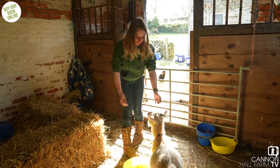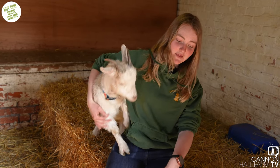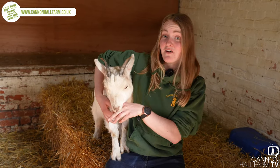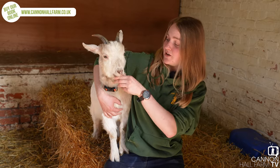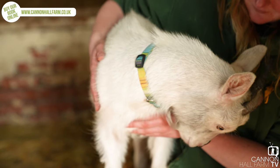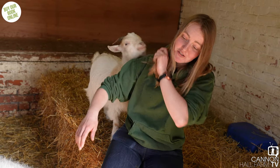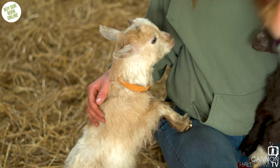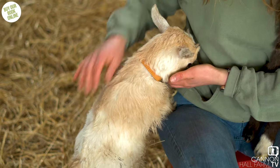These little guys are my two little pet pygmy goats — this is Spud, and the more grey one is Smoky. As you can see, they love nibbling things! Very excitingly, it's their birthday today — they both just turned one, so they are nearly fully grown now. Hopefully they won't grow too much bigger because they are very cute at this size and still little bundles of energy. For those of you that have followed us for a while, these two did come from Cannon Hall — they were little pet pygmy goats we were bottle-feeding, I think they were triplets, and the mums didn't have enough milk for them. I just couldn't help but fall in love with them — they were so, so tiny and so very cute.